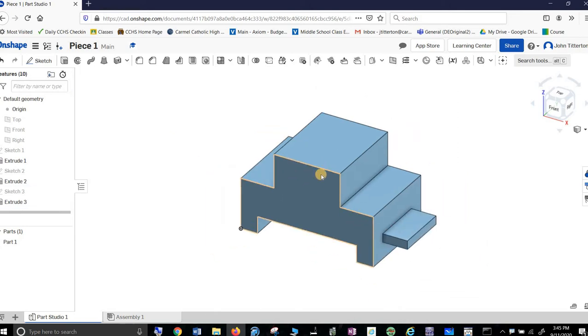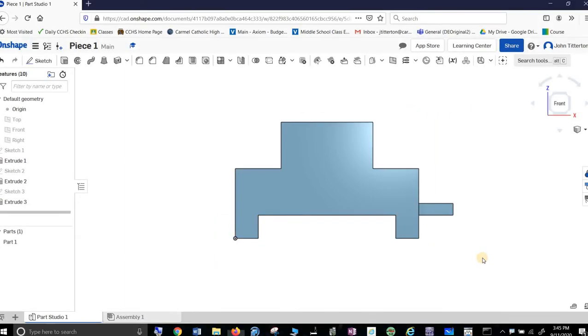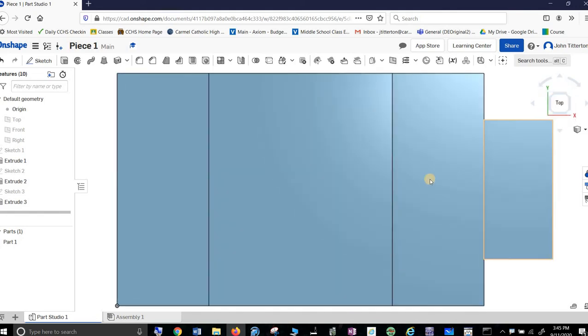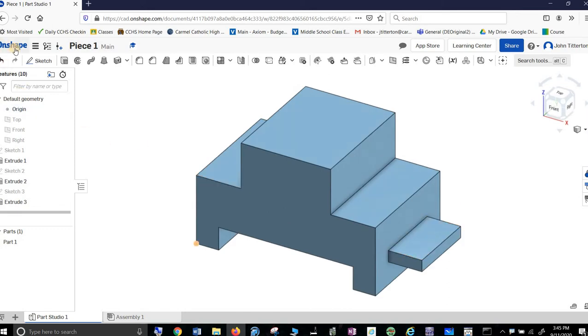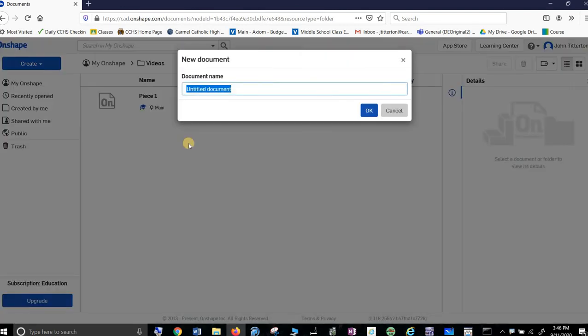What I want you to do for this is to take a picture of it — snip that, go into Google Doc and paste it. Take a picture of the front view, snip that, go into Google Doc and paste it. Take a picture of the right view, snip that, and the top view. Because that's going to lead us into where we're going very soon with multi-view drawings. Hit the corner — yeah, we got it. There's Piece 1. Now I need a new one — we'll call it Piece 2.